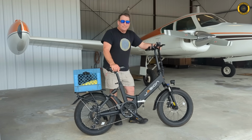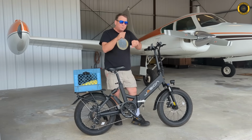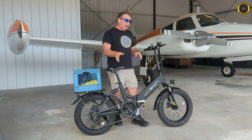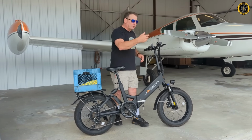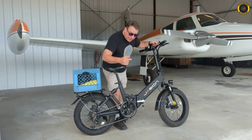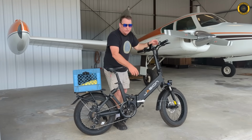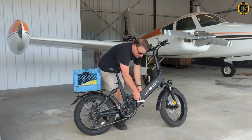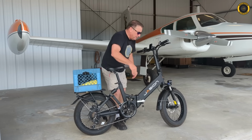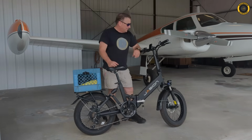The pedal assist is slow to react. It takes quite a few pedals before the pedal assist kicks in on the 500-watt motor. So what I found, I just find it easier to use it like an electric motorcycle and just twist the throttle and go. One of the complaints is the key location. The key's located way down here, but that allows you to unlock this battery and move this pin and get the battery in and out of the fuselage, or the frame as I should say in bicycle parlance.